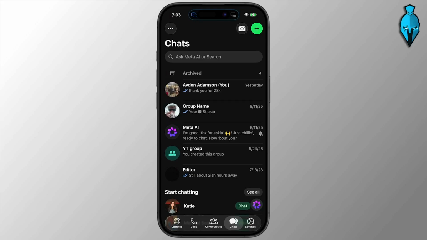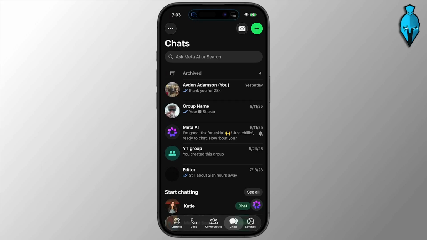And you're going to have to read the privacy policy and terms of service, tap agree to continue, and enter in your phone number. Now you need to make sure that your country code is correct, then type in your number. So for example, I'm in the United States, so I type in 1, and then I type in my full phone number, and then it's going to send you a verification code.